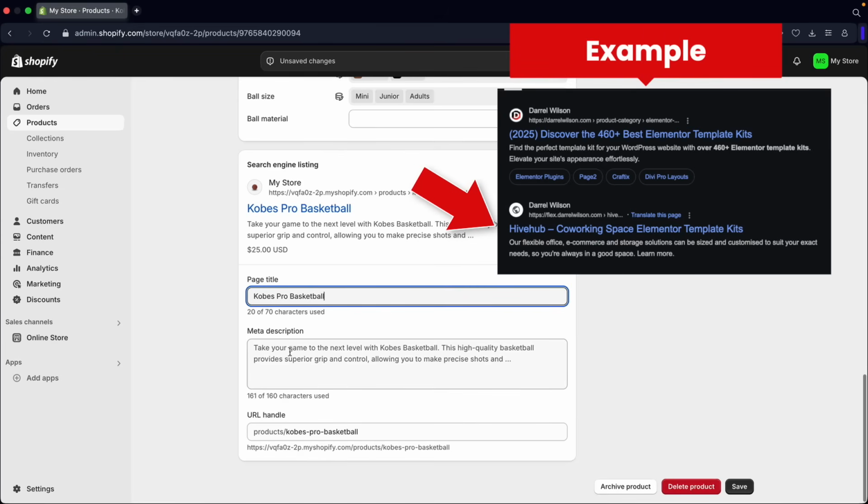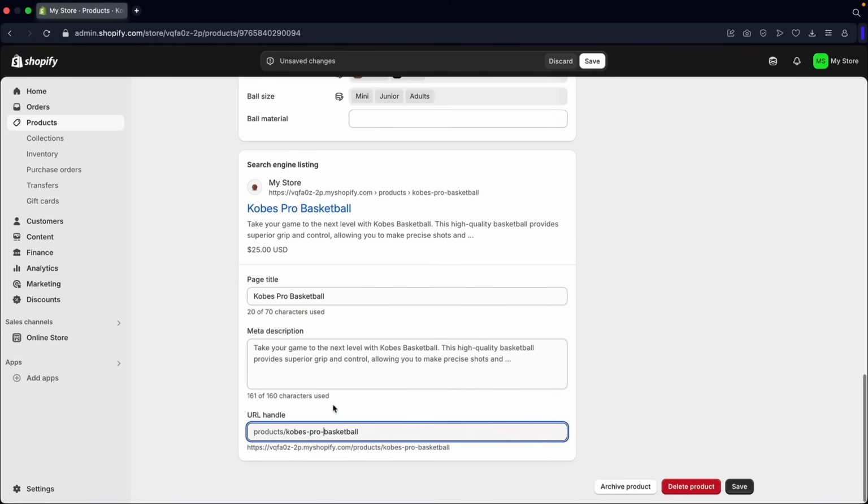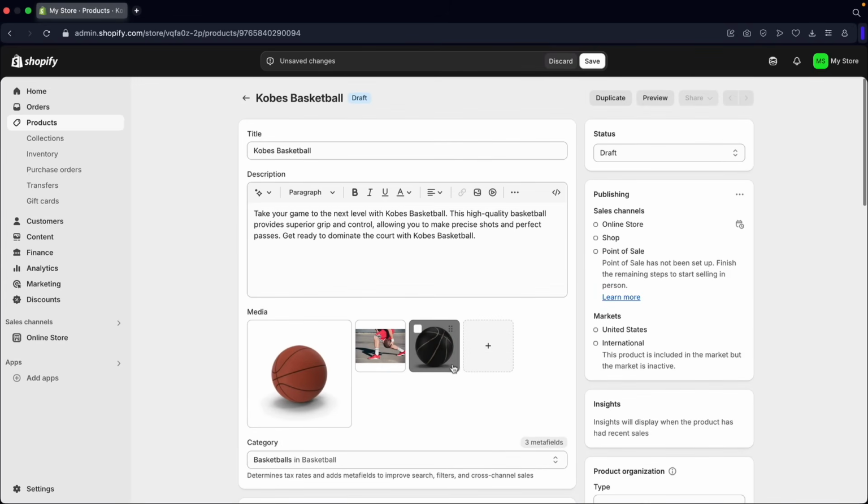And then of course, you can add in the meta description here. If you want to adjust the URL, you can always add in more if it pertains to your product, right? If you need help with product description, feel free to go to ChatGPT. They have really good recommendations for meta description. Now, once you fill out all this information, I think we're ready to rock and roll.